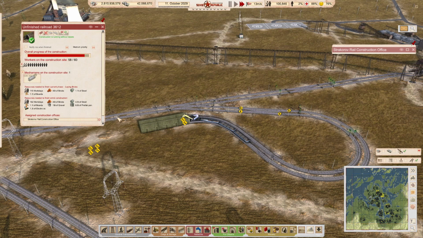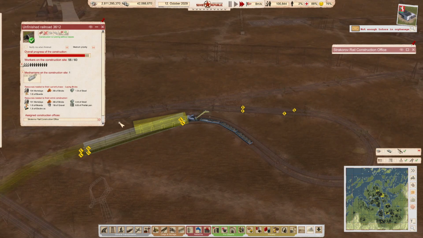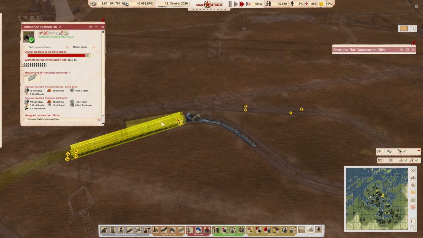So again, we're going to get the incongruous effect of a train going underground. I'm assuming what's going to happen is this train is going to come down and lay all the bricks. So we'll just watch that. Right, we're just getting to the point where we're actually laying the last sections of bricks. And I do wonder, look at that.